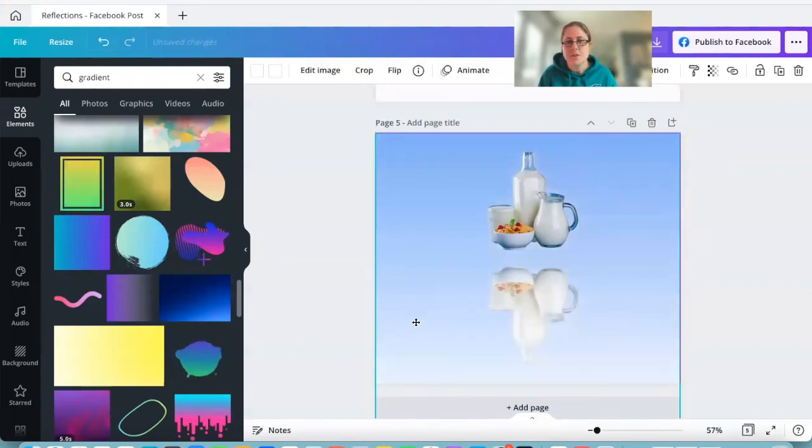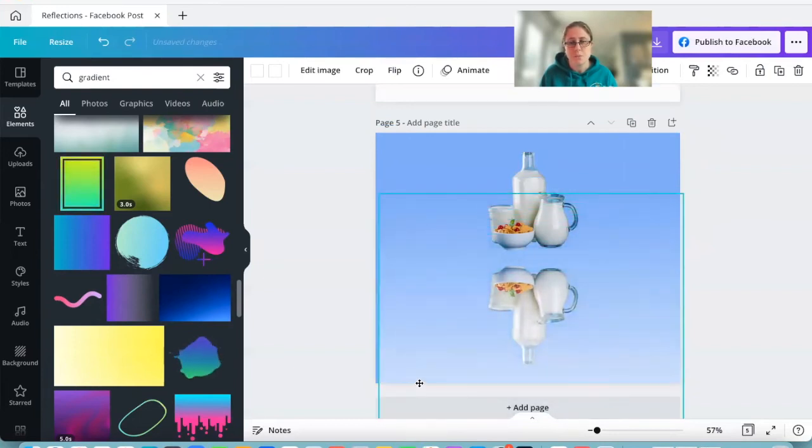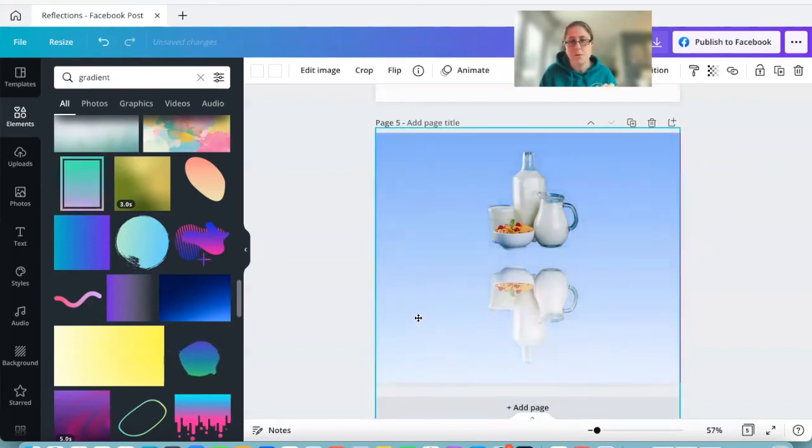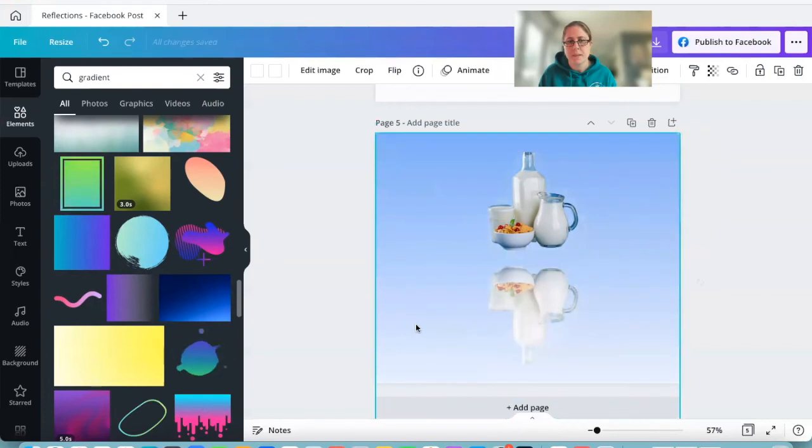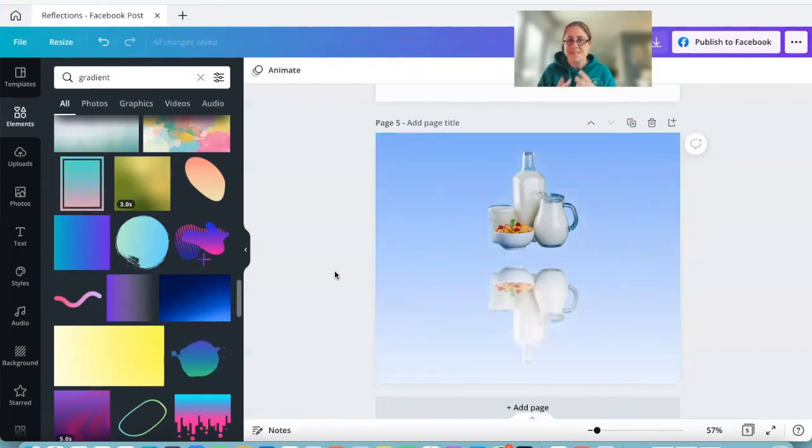You can change the subtlety because this element fades gradually. You can move it up and down to give you a subtle fade, or you can go all the way up to the top and have a real deep gradient fade there. But that is a very easy, very simple way of creating a gradient in Canva on a reflection. So you've got this beautiful reflection of your product and it fades out properly.